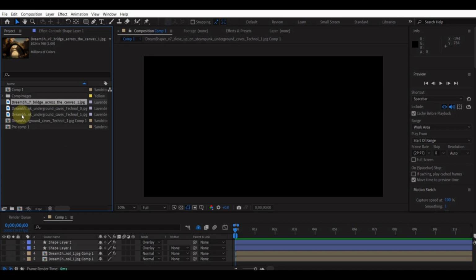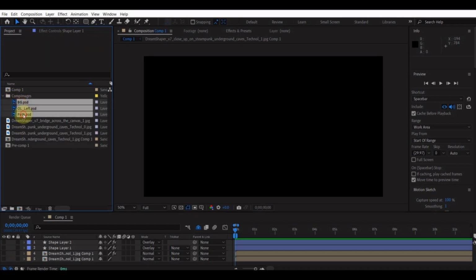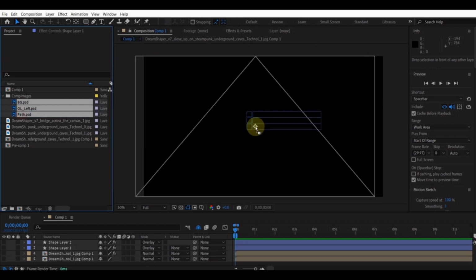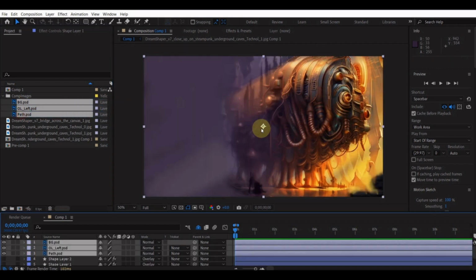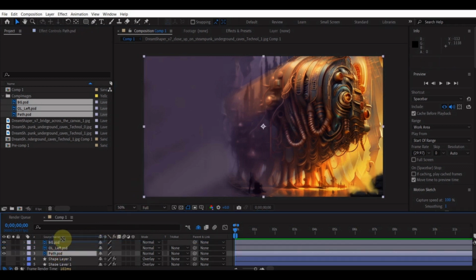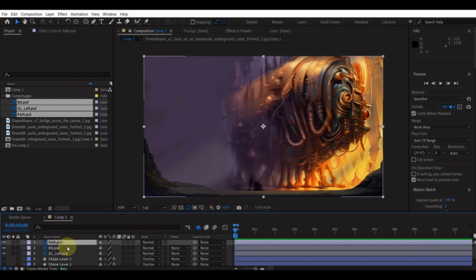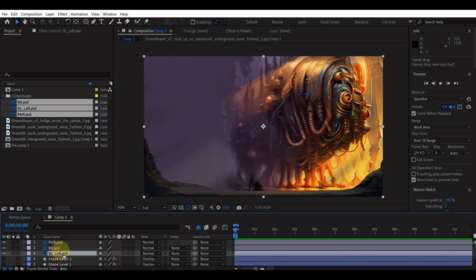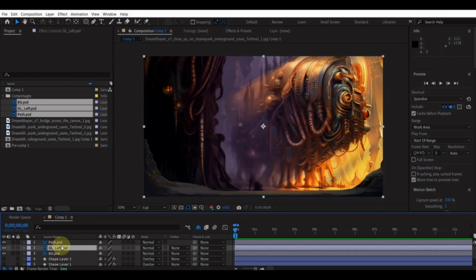Inside of After Effects, all of this stuff that I've created is now obsolete. Let me bring in these guys. Okay, so we're not in order, but that's okay. The path is going to go up the very front. So there's the path. The overlay is going to sit right in here.